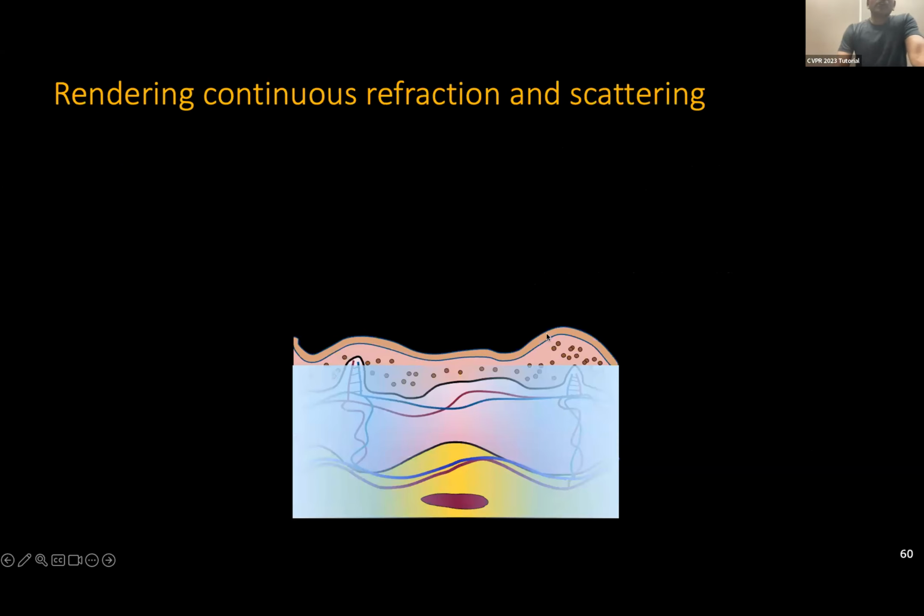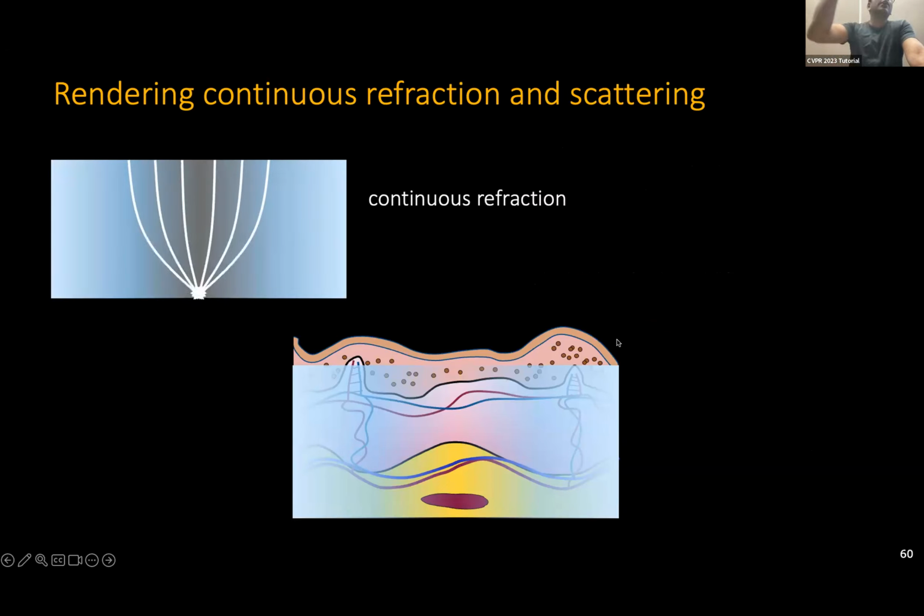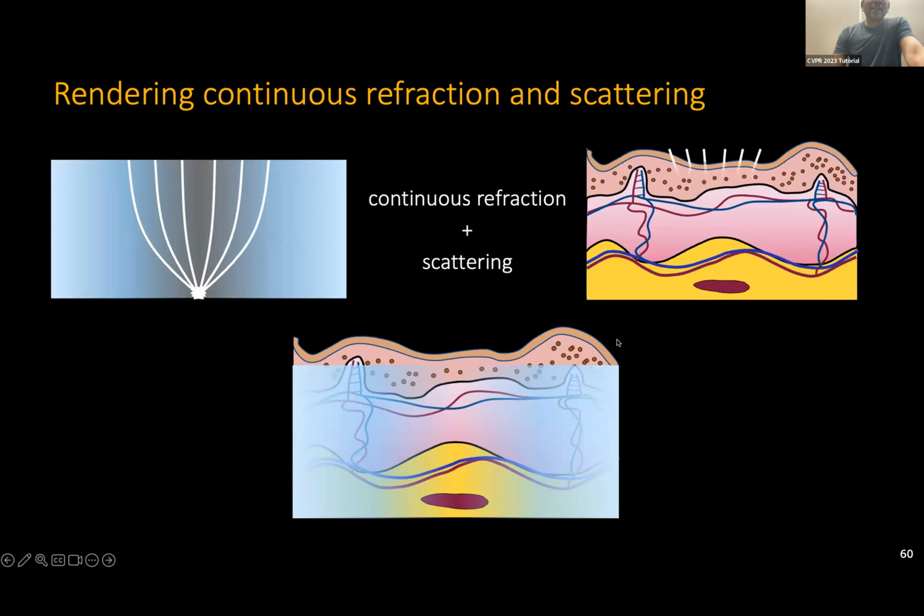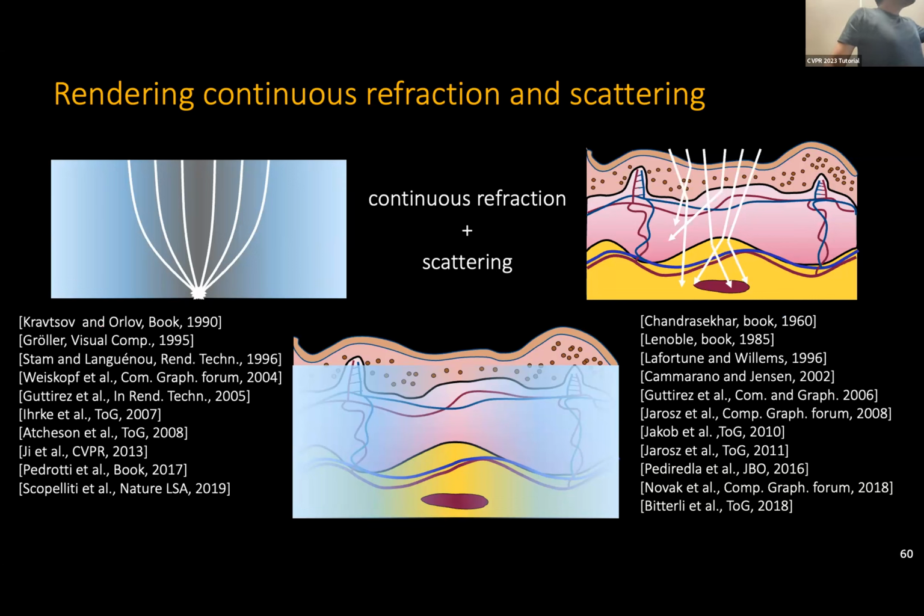Okay. So to simulate virtual waveguides, we need to simulate two complex light matter interactions or light transport effects, namely continuous refraction, where the light continuously curves because the refractive index is continuously changing, and light scattering, where light's direction randomly changes because of the scattering particles inside the medium. Both these effects were independently studied in graphics and physics, and there are many, many papers published on them. But when put together, continuous refraction and scattering, there was not even a single unbiased physics-based rendering algorithm available. So what we did was we built that algorithm so that we can do analysis of the scientific imaging system, the acoustic imaging system. Okay, so let's see that next.